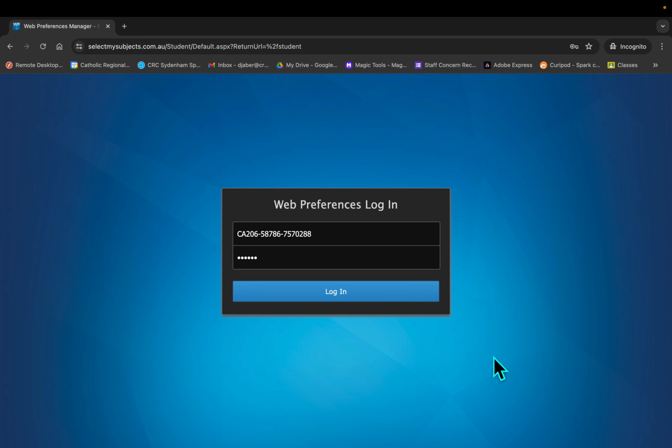We request that you do come in a little bit earlier than usual. It is a late start, but we're requesting that you come in at 10:15 a.m. so that we can talk you through the process, so you can get an understanding of what it is you need to be doing over the next few weeks, and to ensure that you select the right subjects for you as you head into your final year of schooling.